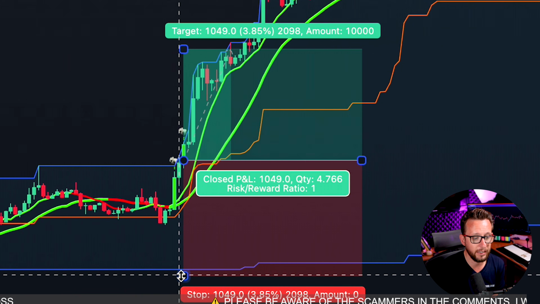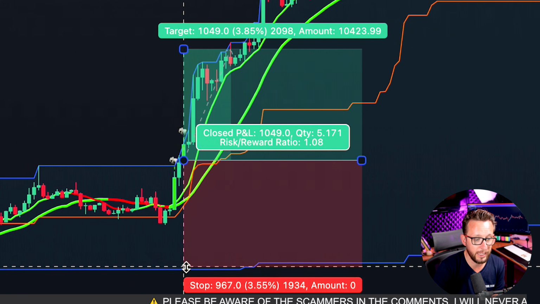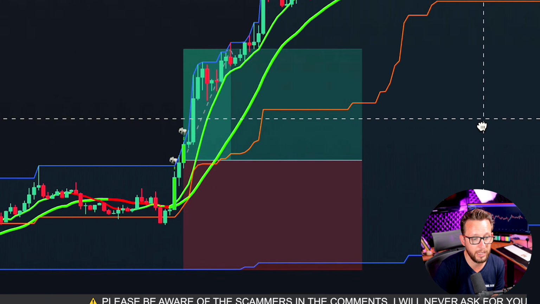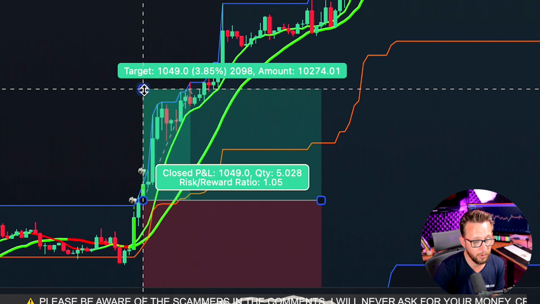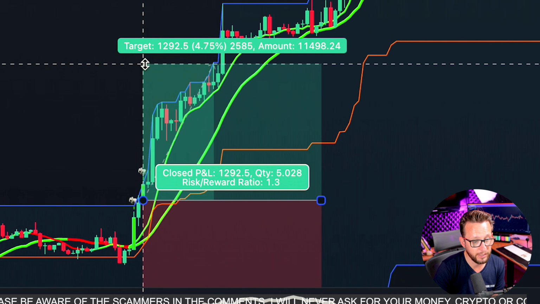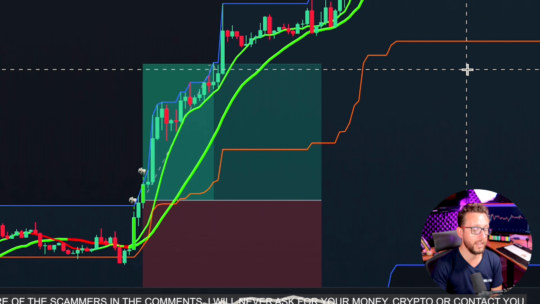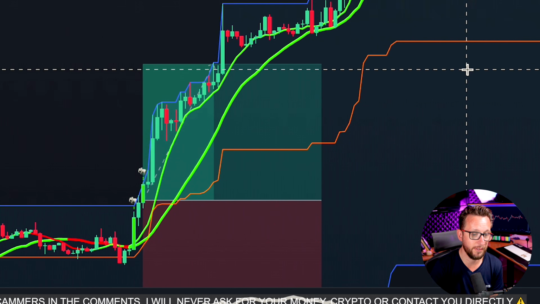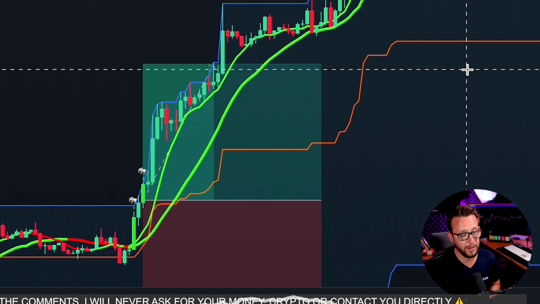We're going to be setting our stop loss to the low of this channel here. And we're going to be looking for a 1 to 1.3 risk to reward. Wow. And as you can see, that would have been a perfect win for that. Now that's very much cherry picking.